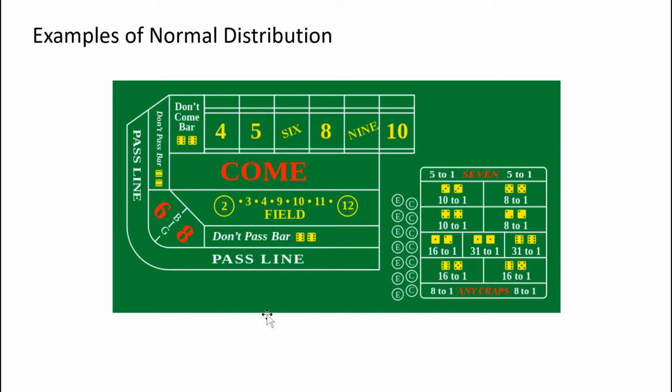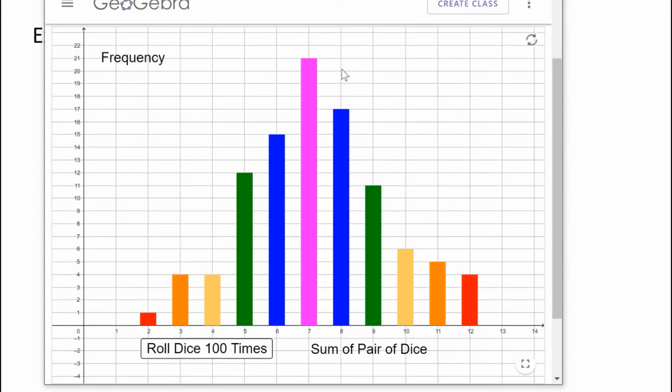Okay, so just to kind of illustrate that, I have a craps table. But first, we're going to look at simulating rolling dice. What this is here is when I click this button, it's going to roll the dice 100 times, and it simulates how often each of these values are rolled. So you're rolling 2 dice, and you can either get a 2, 3, 4, all the way up to 12.